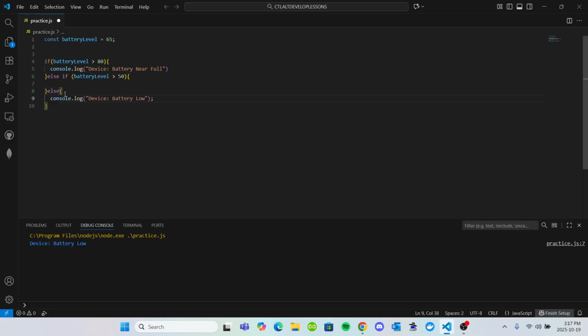We're going to keep this else condition in there as well. And we're going to print to the console, if battery level is greater than 50, device battery moderate.